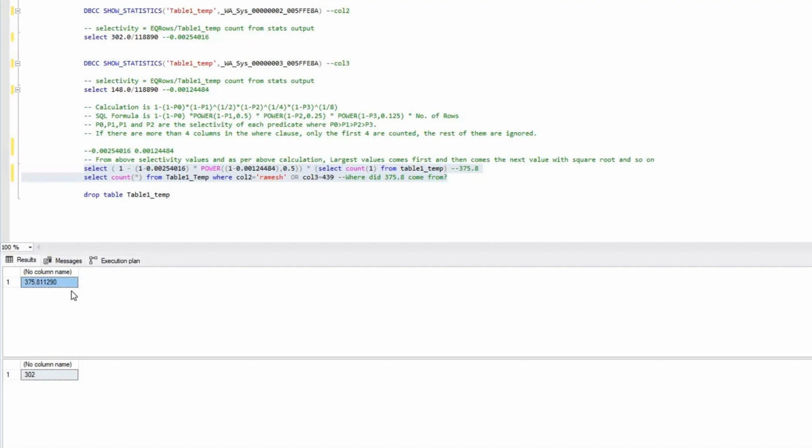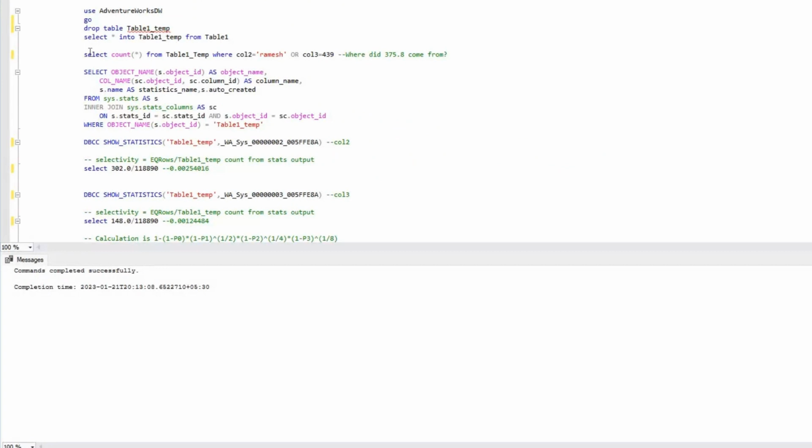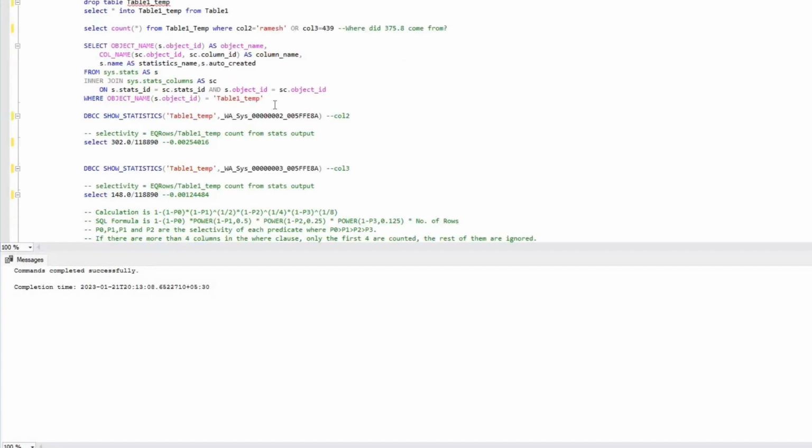when you have a query with two predicates and it utilizes an OR clause. Just a recap: we have a query that has two predicates and utilizes an OR clause. We calculate the selectivity value for column 2 first, and then the selectivity value for column 3.